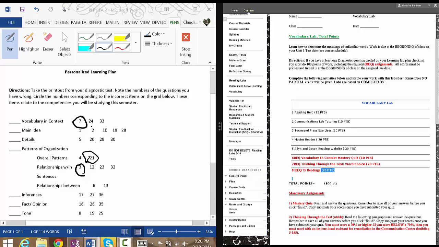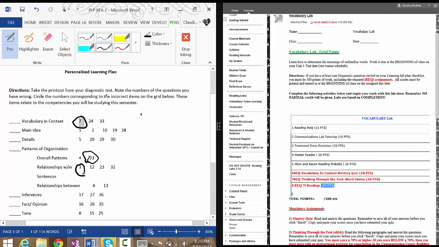Now, if you have any questions, again, you can ask me or Professor Downs or any one of the instructional assistants. And you would copy and paste your work for the most part, okay? So I'm going to move away from here, and by the way, before I move away from that, let me just quickly show you.